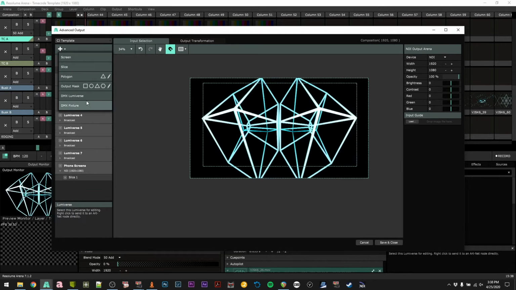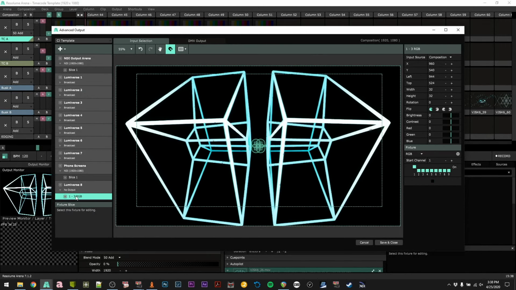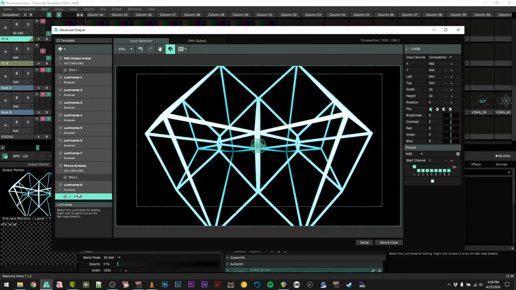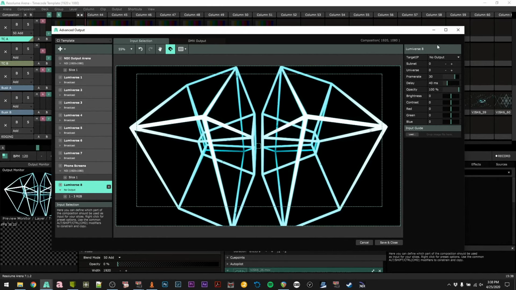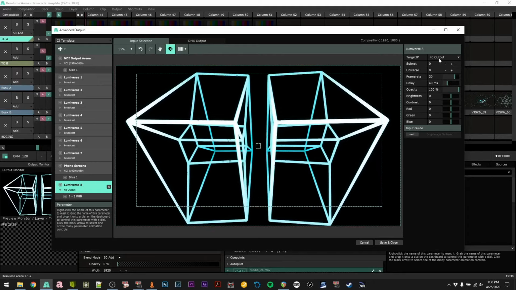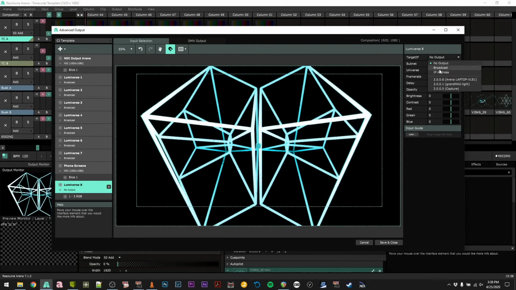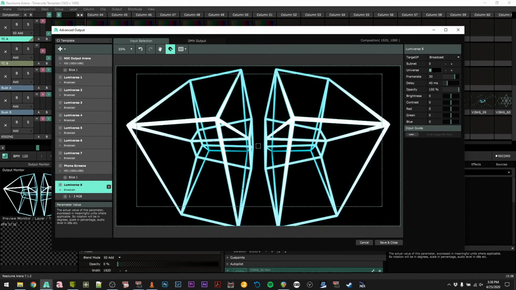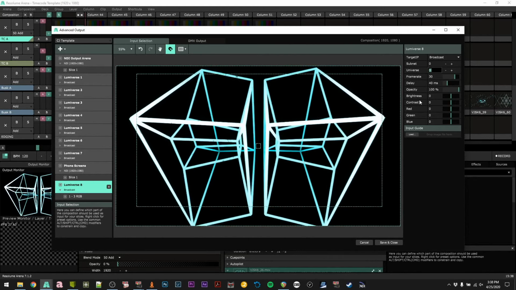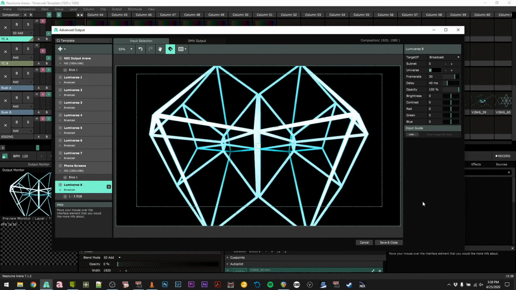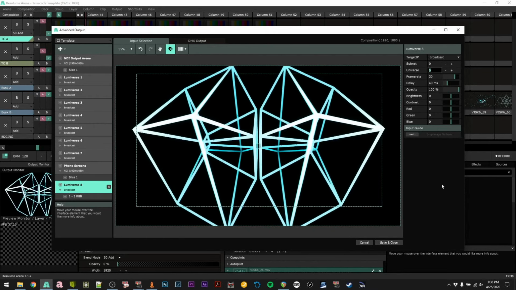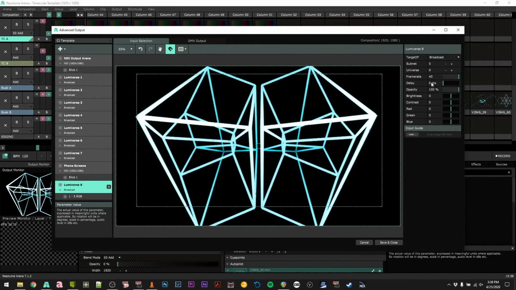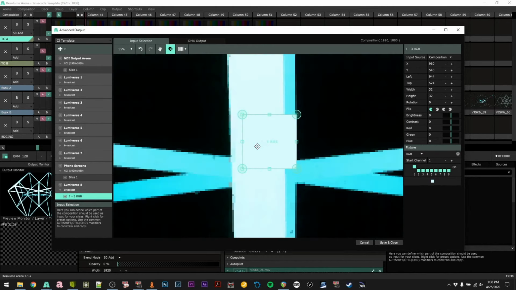I'm going to add DMX Lumiverse again. A Lumiverse is one universe. You can't have more than one universe worth of pixels in a single Lumiverse, which is kind of annoying. But I can change where this Lumiverse is outputting to, broadcast, and then choose which subnet and universe. But remember that our ArtNet in Capture was set to subnet 0, universe 0. And we can change our frame rate to 40 and our delay to 0 milliseconds. And here's our fixture. It's just chilling here in the middle.